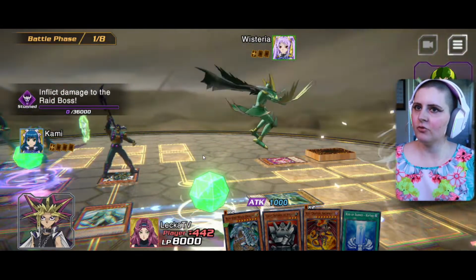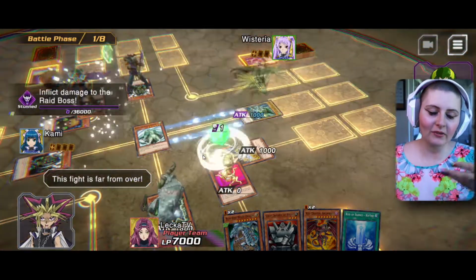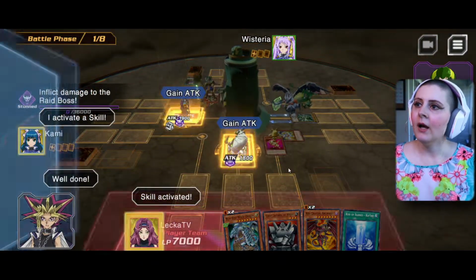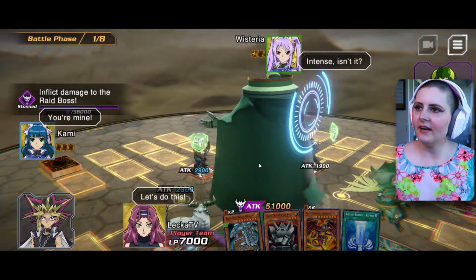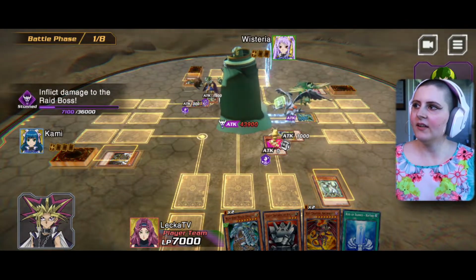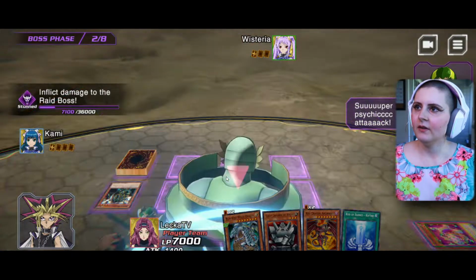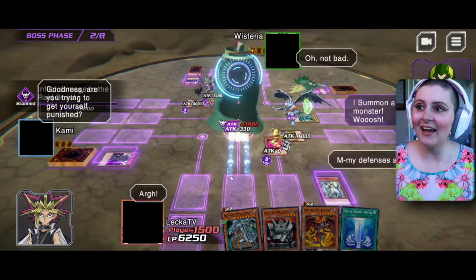Yep. Direct attack of 1,000 because the computers are brain dead. This is why you can't do high-level raids with them because it's just not going to end very well. But we destroyed the objects to prevent the shield from happening, and we are going to get our attacks increased, and then we're going to attack the monster. Now, we only did about 7,100 damage that turn, which is not very high whatsoever. But the weak point is facing us, which is exactly what we want.